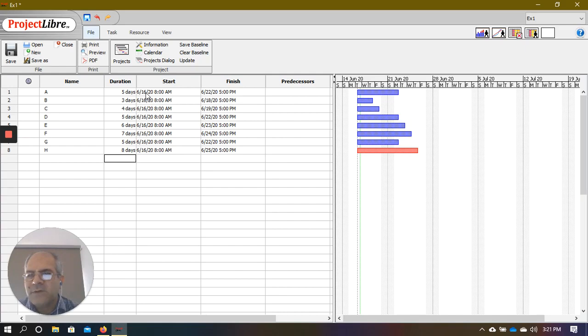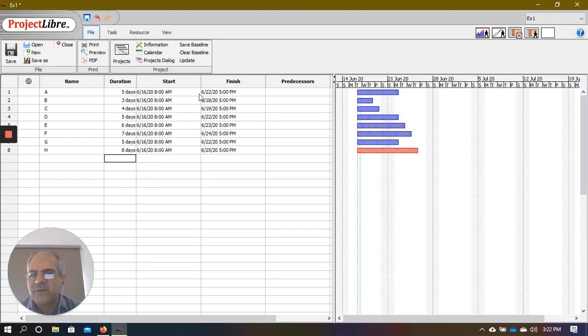And by default, what it is doing is taking today's day, 8 a.m. in the morning, till 5 p.m. So it's a single shift consideration here, meaning that we can have three shifts in a day. We can have the morning shift, the afternoon shift, and the late night shift. That means in certain projects, you can have a 24-hour type of workflow. In certain projects, you can have a 16-hour workflow, and in certain other projects, you can normally have an 8-hour workflow. So in this case, it's an 8-hour workflow, meaning a single shift is being run.